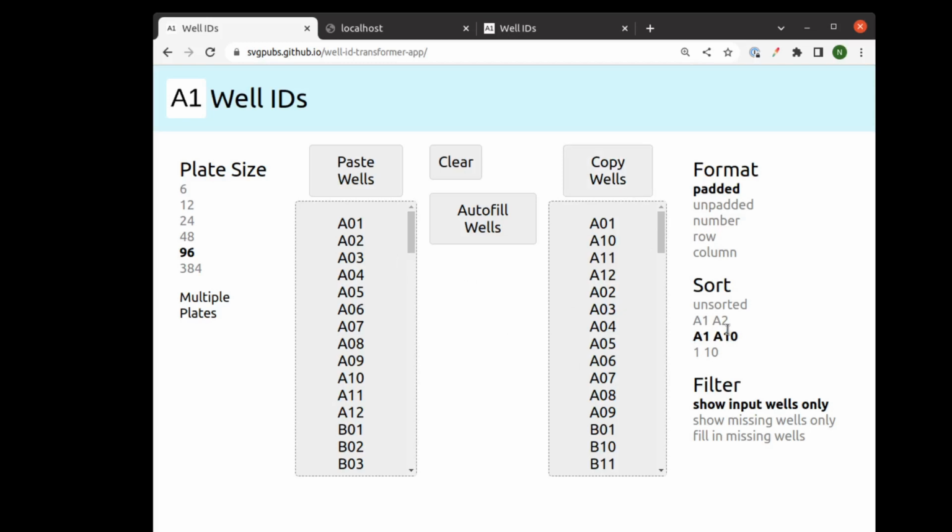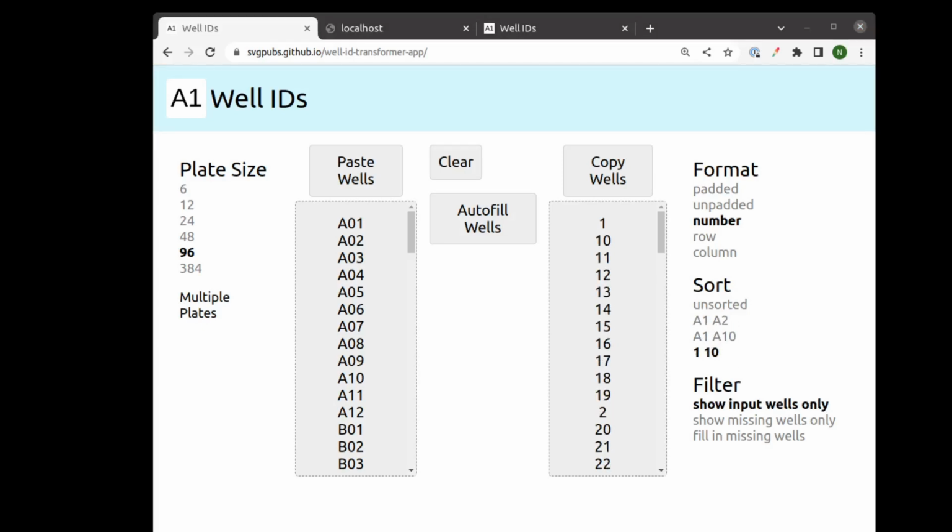If you do things differently, you don't have to do this, but sometimes you run into situations where it's just nice to make a new autofill well and get the wells in the same order that your other ones are in. If you have numbers, you might want to order it the way they'd be ordered if you were only seeing numbers in Excel. You see that A1, A10 gives you a different order than the A1, A10. And again, if you don't understand, I encourage you to just click through them until you get the ones you want.